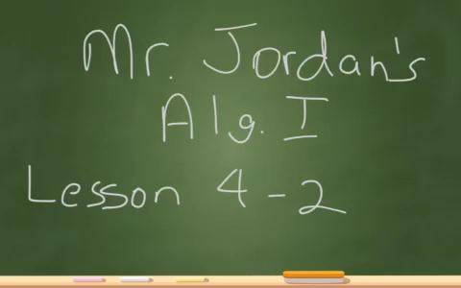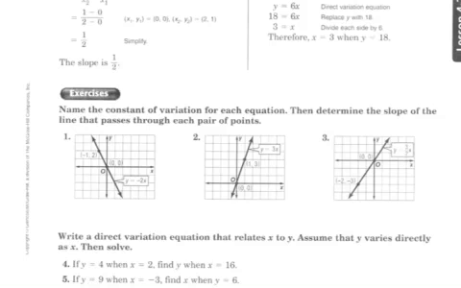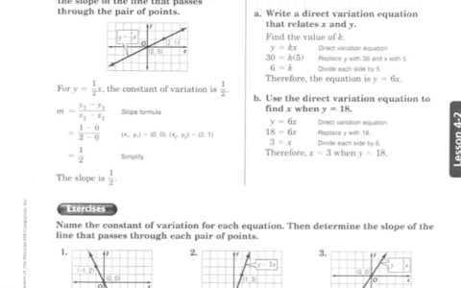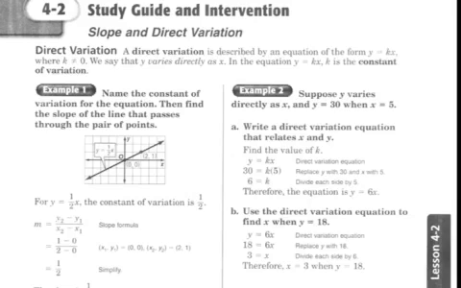This is Lesson 4-2, and it looks a little different because it comes from a workbook based on the book we have, slightly different than the pages we've been seeing before. But it's going to match up to Unit 3, the 3-5 stuff that I'm also going to upload. Same idea, direct variation and slope. So let's just jump right in and make sure you see what's being illustrated here on these examples. A direct variation is the same thing as the slope.